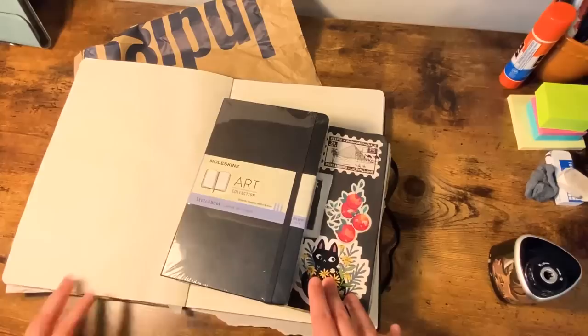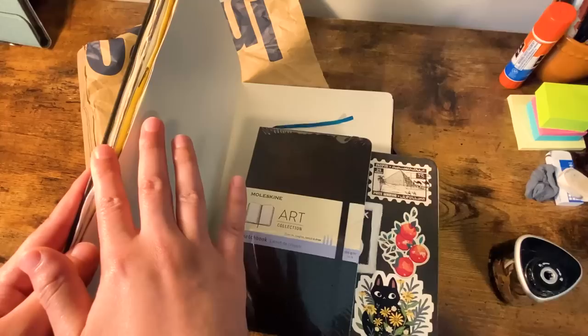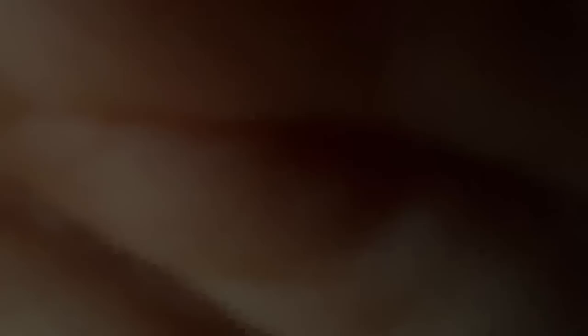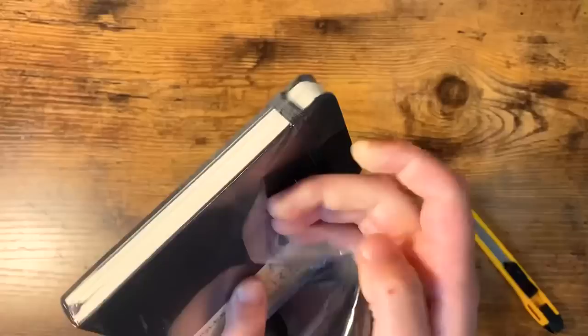Looking at the three of them here, I feel I really made the right decision and I'm starting to doubt myself a lot less. But this sketchbook is still really special to me — the 10 pages I made are full of memories. There's no way I'm going to rip it apart or cut the drawings out. I'm going to take good care of it. All right, time to open this. There's no going back from this point — I can't return it. This is exciting.